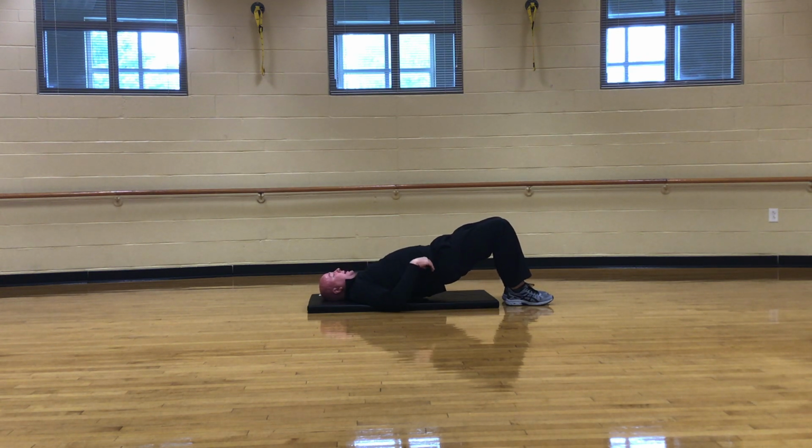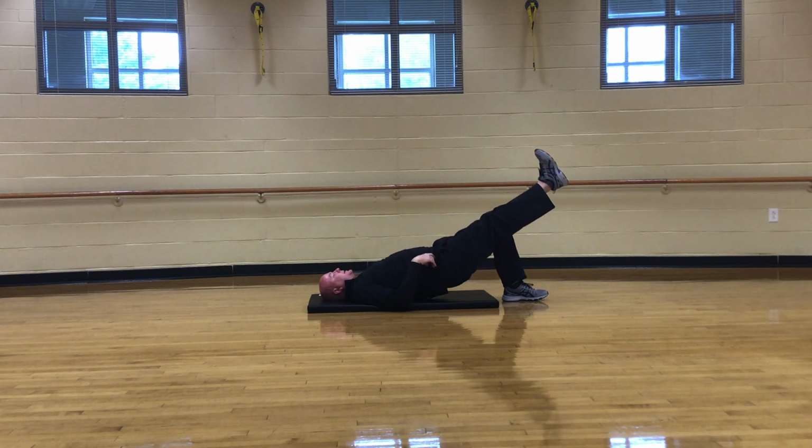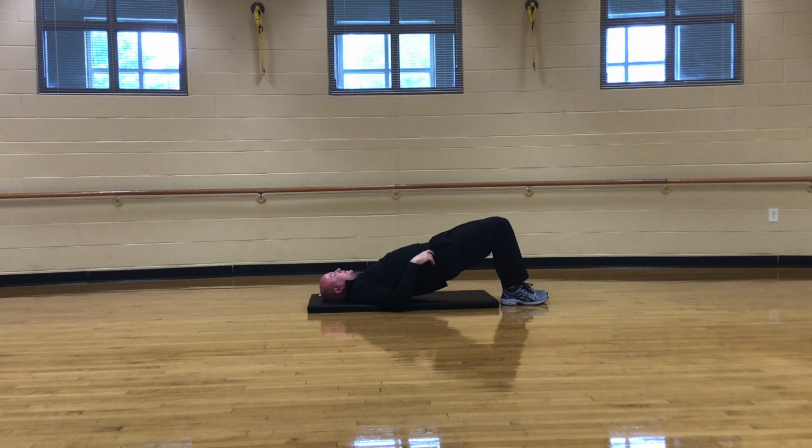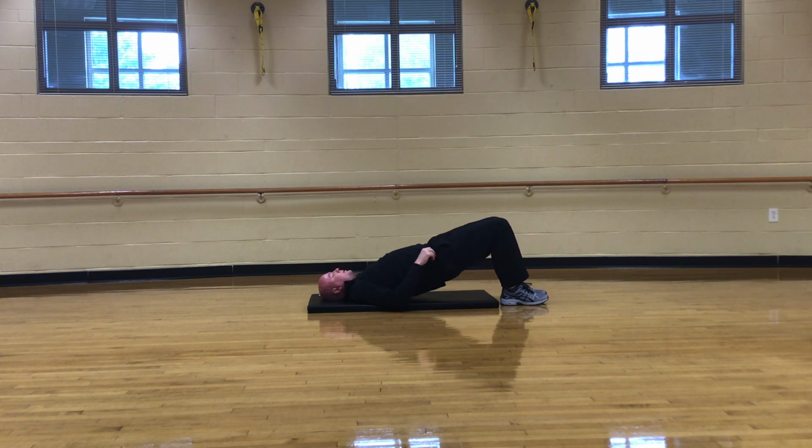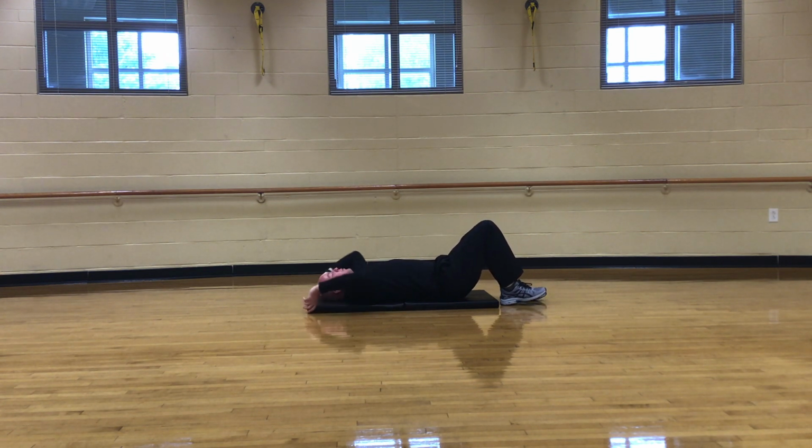If you're like, fatigued, what are you talking about? Go ahead and extend that one leg and do one leg repetitions. If you're doing one leg repetitions, do 3 more on the side you're working on, and switch. Keep these going. I need 3 more reps. We've got one more exercise.